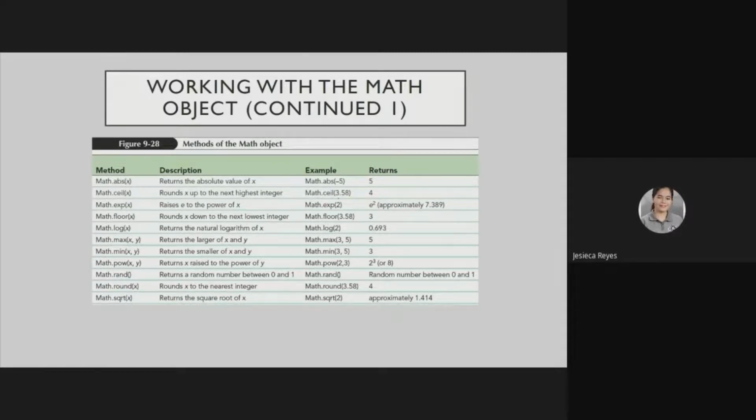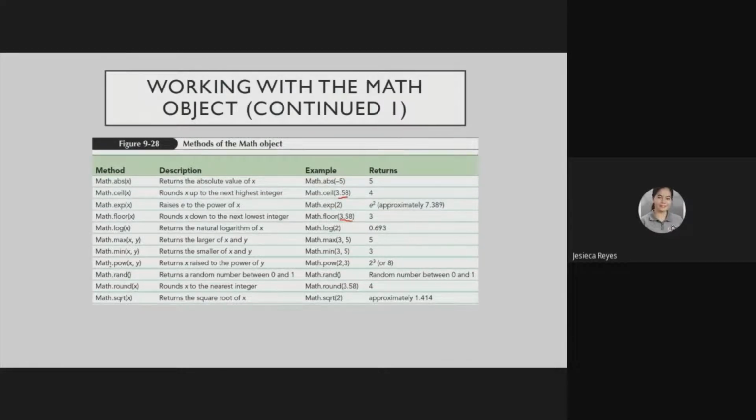So using the Math.ceil, the value 4 is being returned. Okay, Math.floor is the opposite of Math.ceil. Okay, so it rounds down to the next lowest integer. So it rounds down to 3.